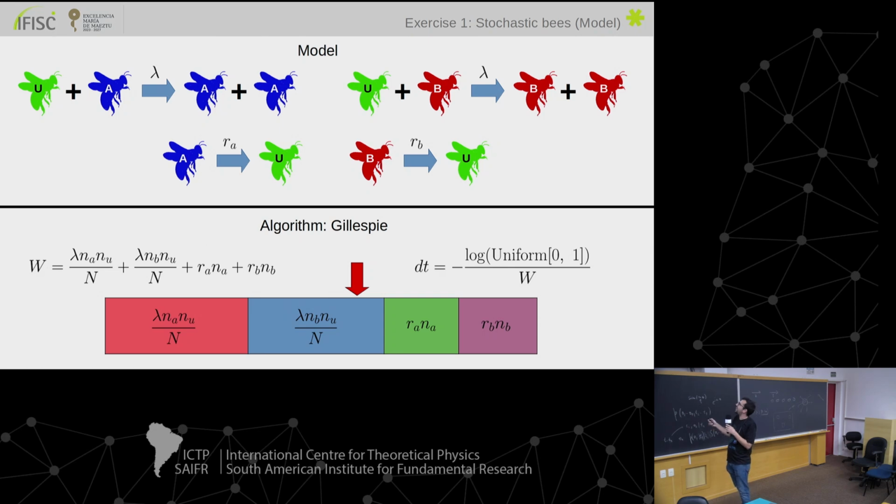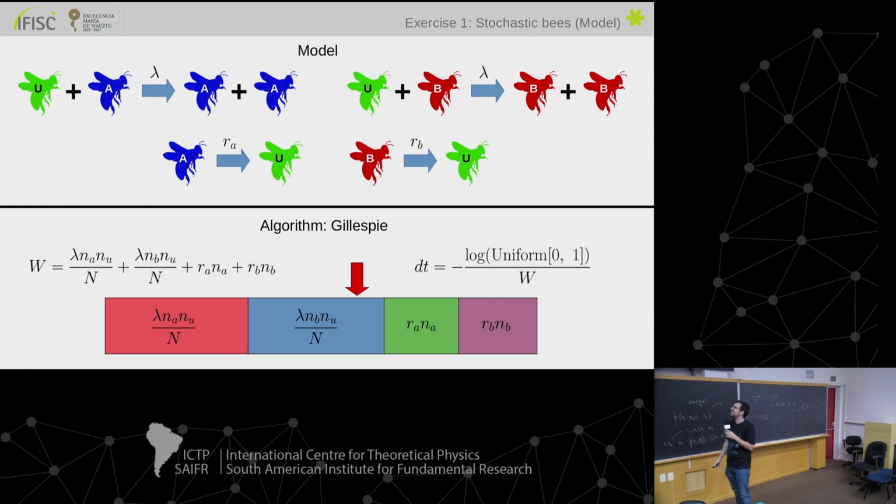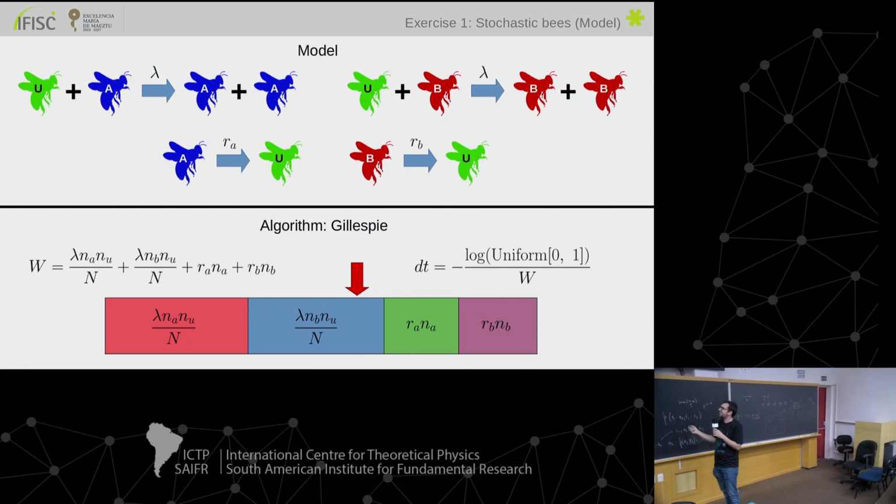You have to keep in mind that this time will change as we change the rate, and it also depends on some random uniformly distributed number. So this time will change from simulation to simulation and from step to step. So this is sort of problematic, but I will later explain how I fix that. And then we know that at this time something has happened. That's nice, but what has happened?